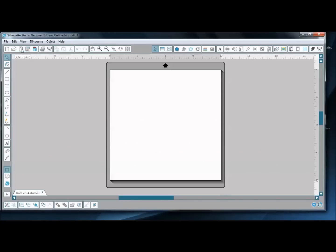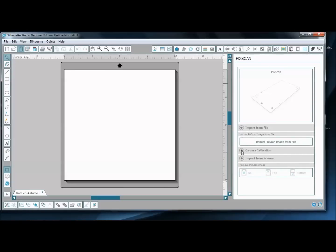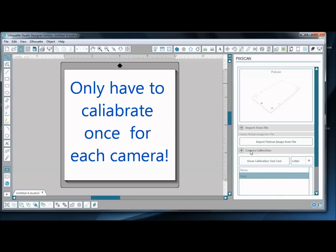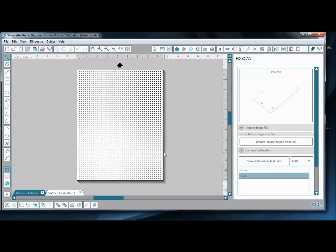So we're going to go ahead and click on this. It's going to open up the window on the right-hand side, and you're going to click on Import from File. And the first thing we need to do is camera calibration. Since I have not used the PixScan Mat, I don't have my camera calibrated. So you're going to show the calibration test card. There it goes. It pops right up, and it has all these little black dots on it.